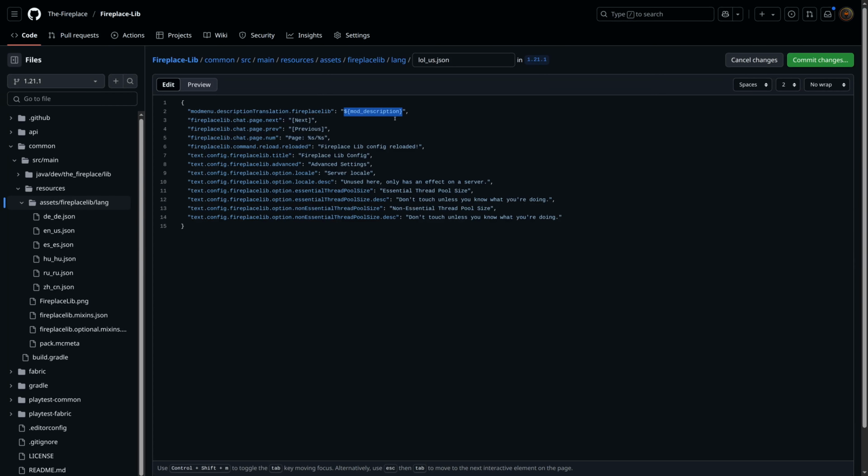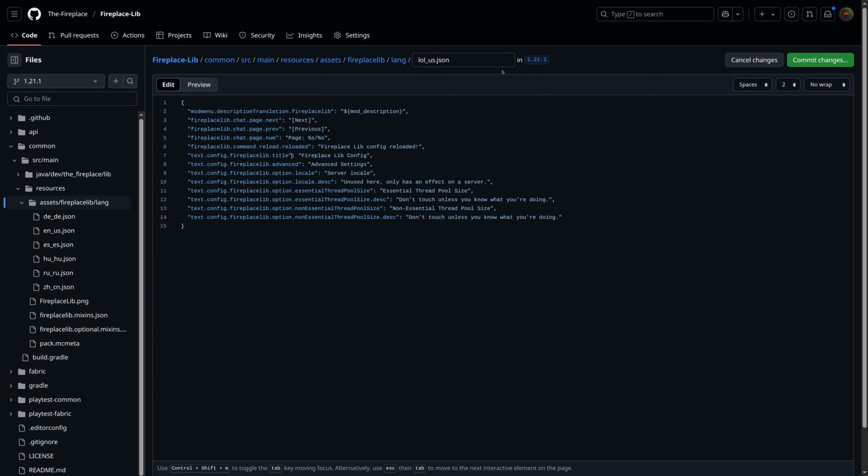So we can grab that by going into the game and looking at the mod menu to see what the description there is, and then provide a translation accordingly. All right, so with that, for every one of these, we can fill in the translation. For the ones that have formatting like brackets, I recommend leaving those brackets in place unless you know for sure that your language has a different convention for how it displays that formatting.